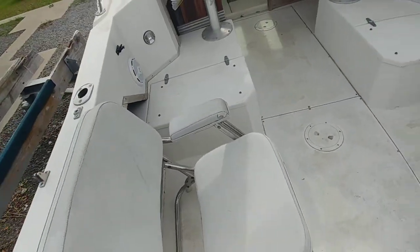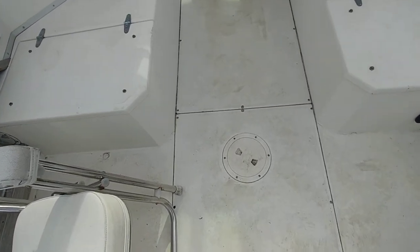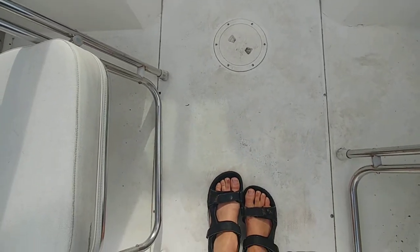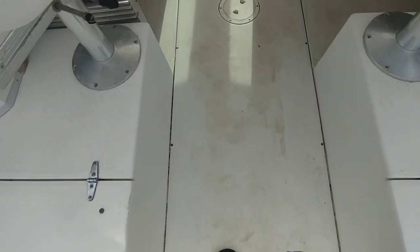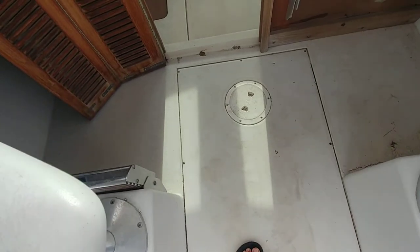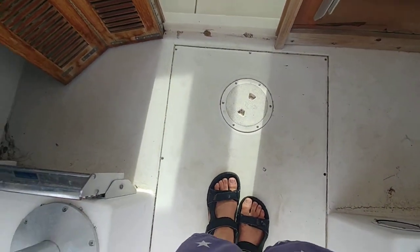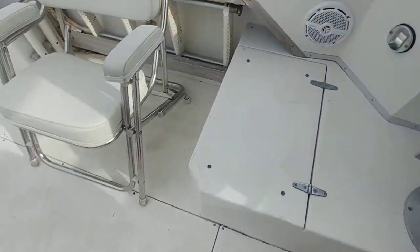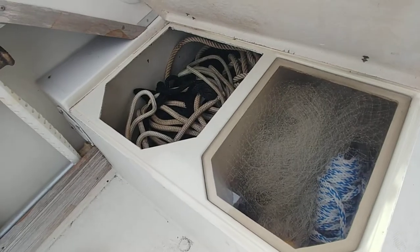And for most of you that know these a little bit older Grady Whites, I always check the decking for sponginess. And as I walk through, I'm pretty good. You got a little bit of sponge right here. And you get a little bit softer in here for sure. Once again, I expect it on these vessels. And there we go.